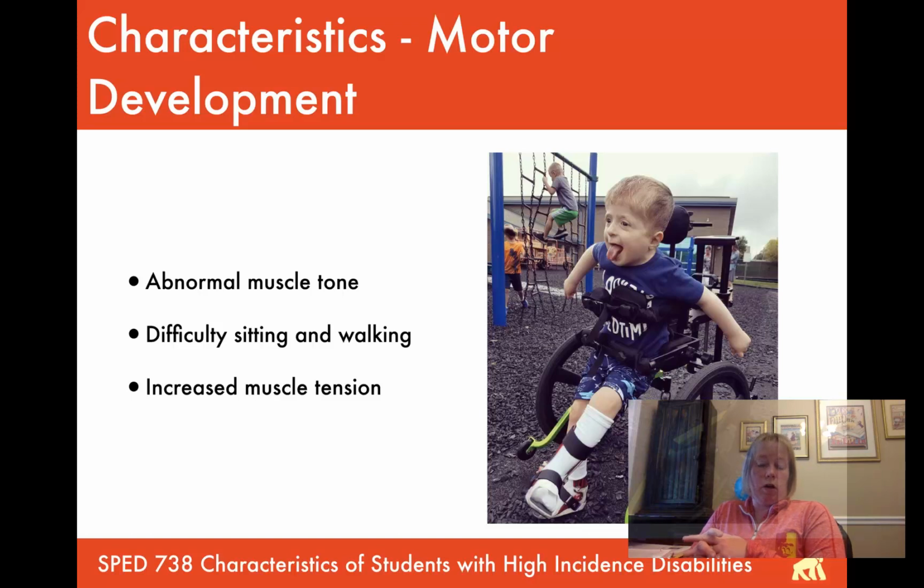He's in a special walker that he uses on the playground at the elementary school that he's at. And it also is a stander. So you'll notice he has that piece on his chest that helps him stand up independently as well. You also notice he has braces on his feet, just helping with the feet to be flexed in the right position for him to be able to walk. And Cy's had a lot of issues with muscle tone, just really low muscle tone. So it's made it hard for him to learn how to sit. He can sit independently now, and really hard for him to learn how to walk. So he's still getting around primarily in a wheelchair, but he does use this walker at school sometimes.